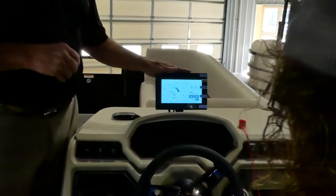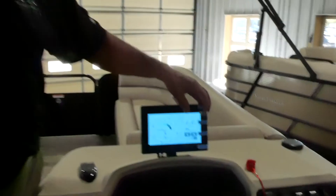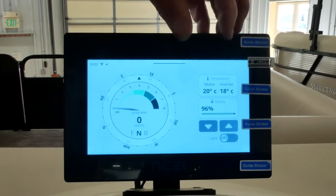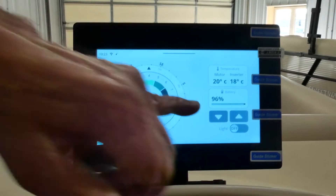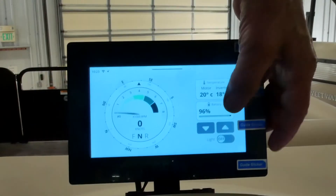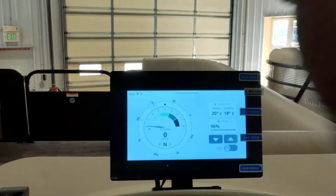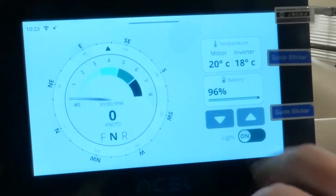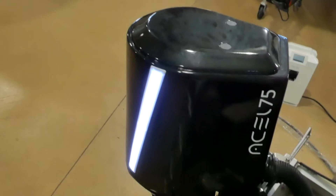All of your 12-volt systems now operate off the main battery bank. This is called a VCU, which is a Vehicle Controlled Unit. A couple of things that are important on the VCU: number one, inverter temperature — we do not want those to exceed past 100. It's now calibrated in Celsius; we'll have that changed this afternoon over to Fahrenheit. Down below you'll notice 96 — that's what our battery charge unit is in right now. Below that you have the ability to operate the trim and tilt from this position, and we also have it incorporated into the trim handle. Down below it says 'light.'